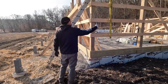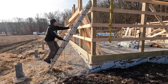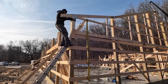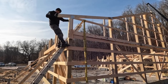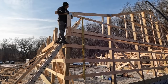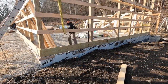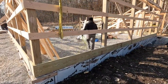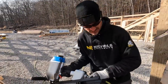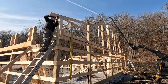That side has to sit flush. This side sits 1.5 inches, so I'm gonna get up and kind of pull it. How does that look? 1/16 to an 1/8, over. All right, well, we'll nail this, and then we'll kind of push that. You know what the best part of this is, Justin? I don't have to hand nail these all in. That's the best part. 1.5 inches. Boy, that's nice.